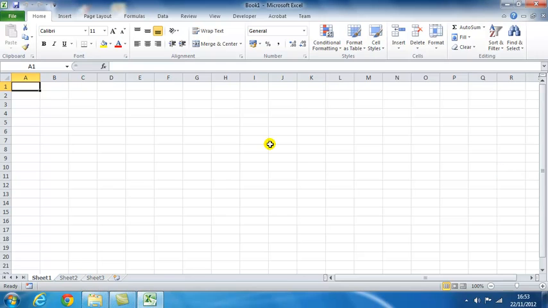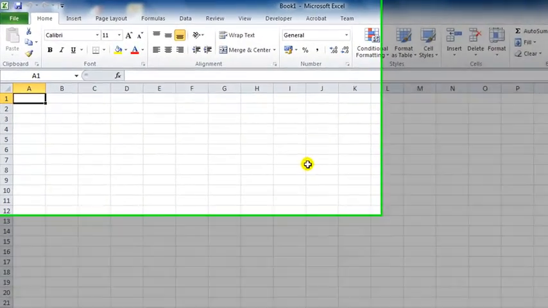Each time we create a spreadsheet in Excel, we'll want to save it to disk. If you visited the WizzyBooks website and downloaded the exercise files that accompany these tutorials, you'll have a folder on your system containing all the exercise files you need. And this is where we're always going to be saving our workbooks that we create. So let's create a very simple worksheet and save it back to our exercise files folder.